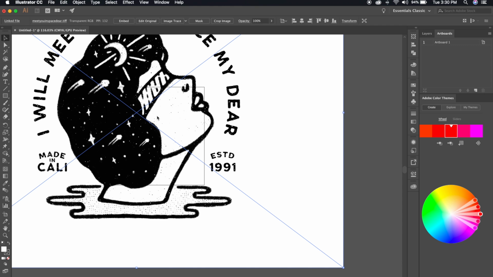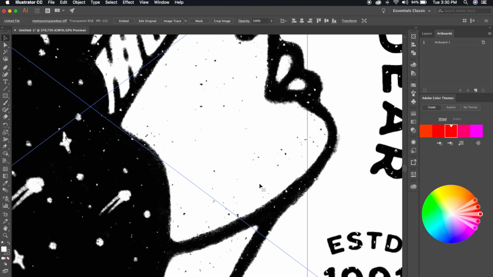Once I drag it into Illustrator, I resize it. If I zoom in real quick, I just wanna show you what I'm looking at. You can see that there's a lot of imperfections, right? It looks like I used a pencil in Procreate, which I did. So it's definitely not perfect, and that's exactly why I like to take my designs into Illustrator to clean them up and get them ready for print.